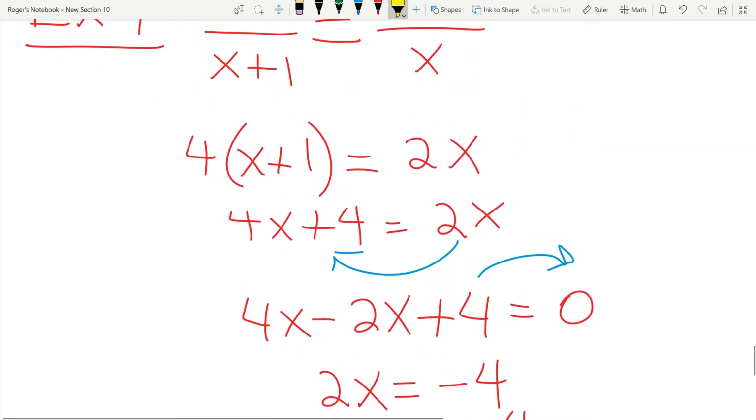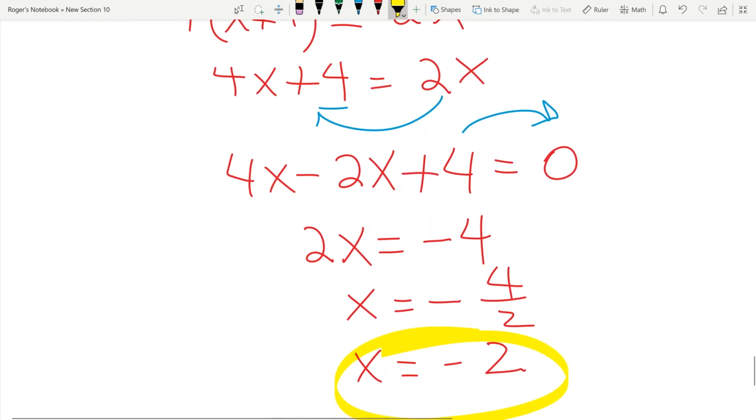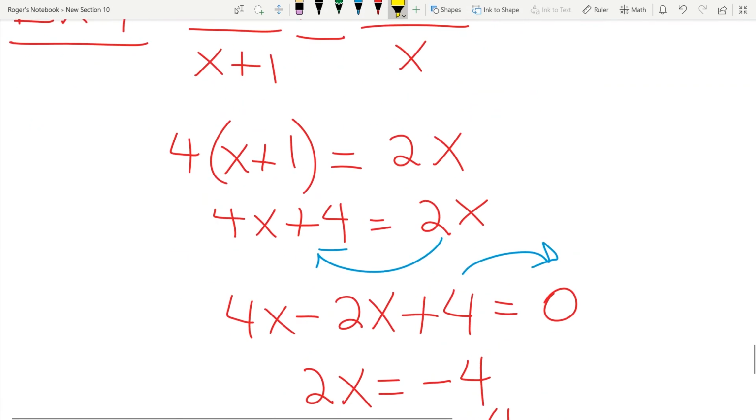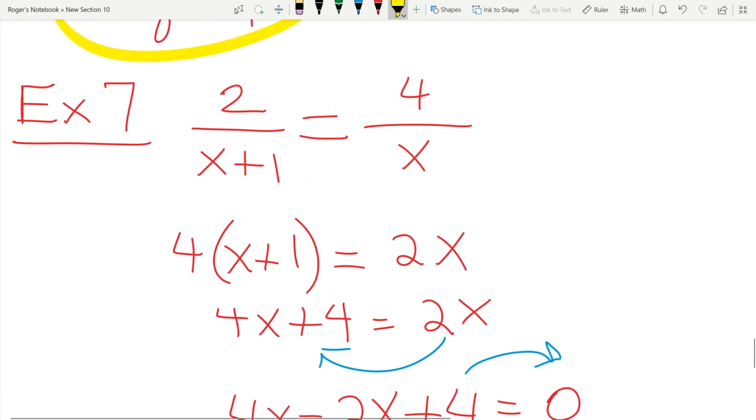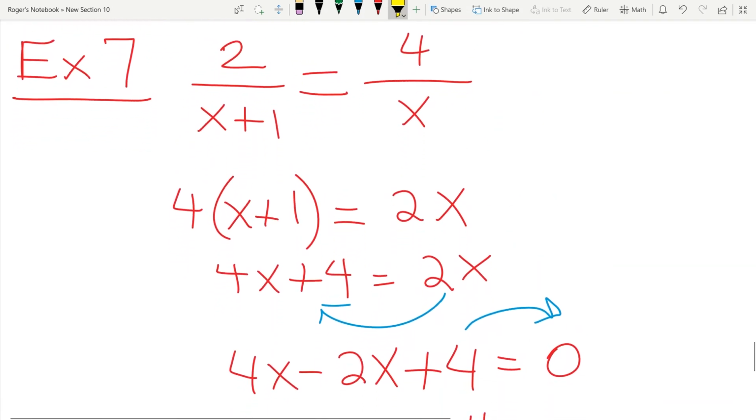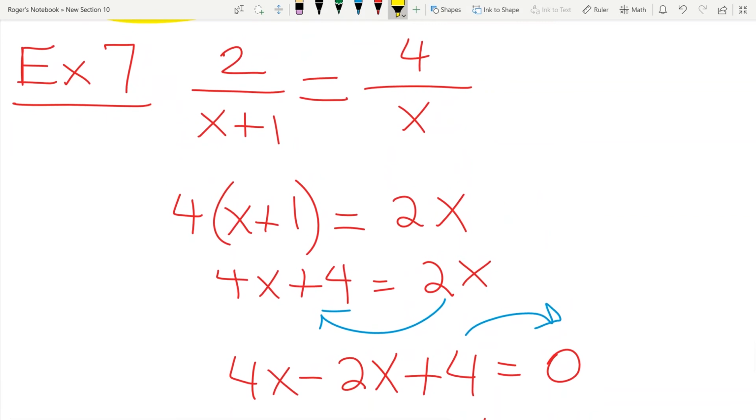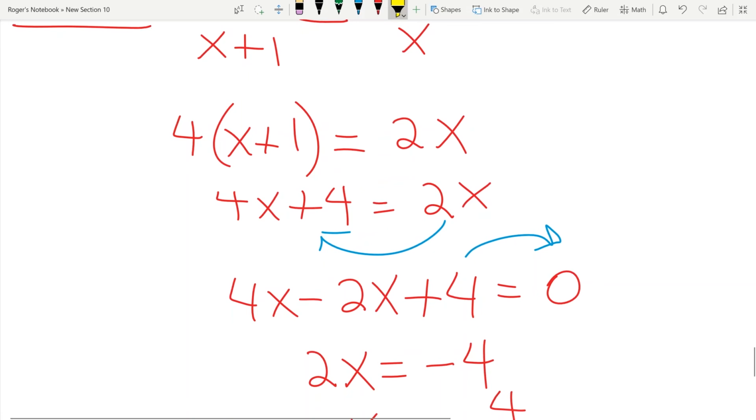A lot of fun. I love solving math problems, don't you? What? Of course you love solving math problems. You just have to convince yourself that it's fun. And the more of them you do, the more fun it will get. All right, let's do example number 8.